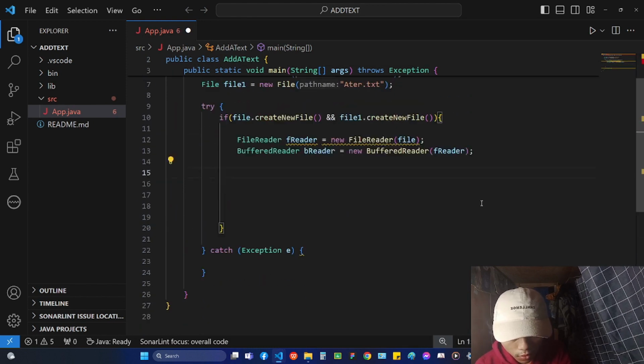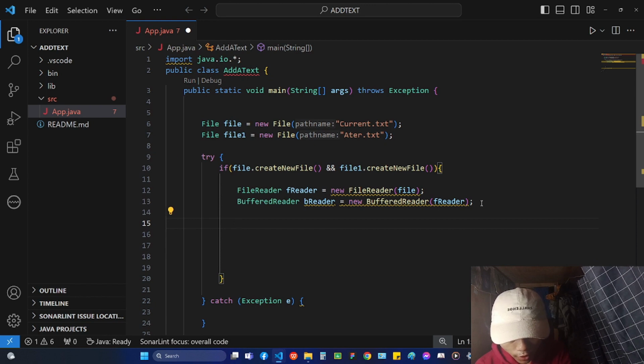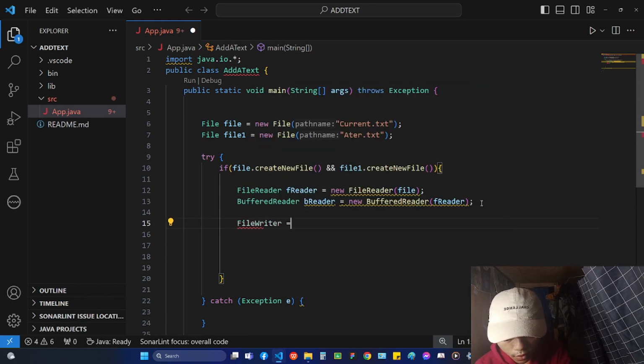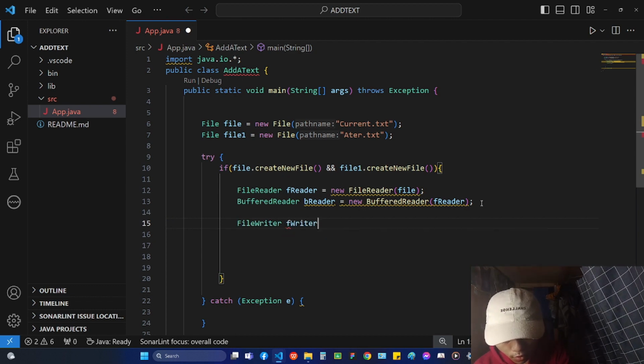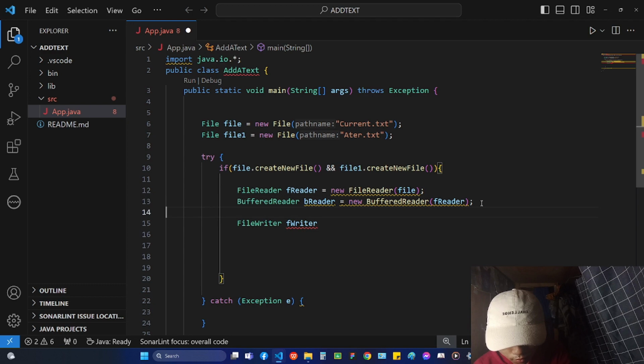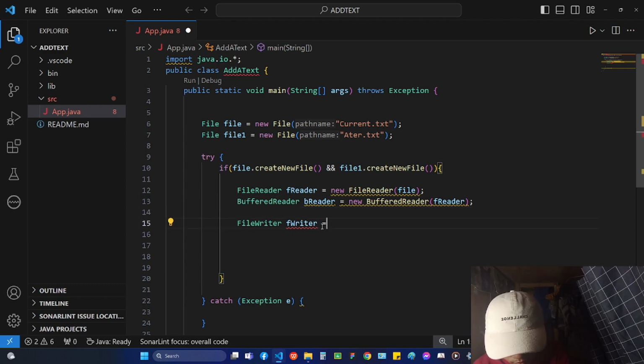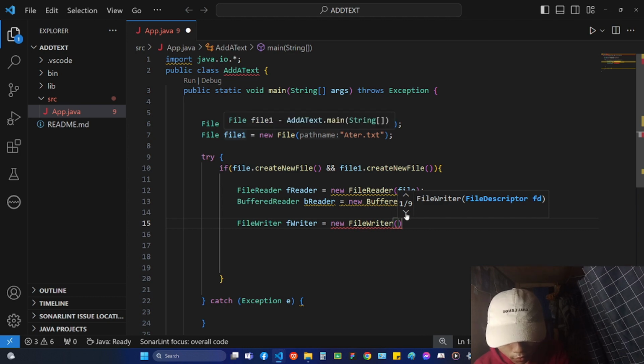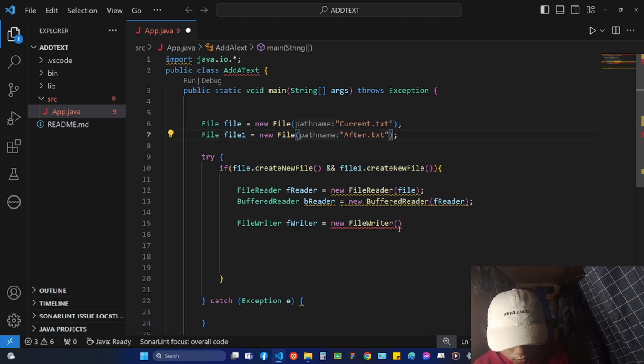And then next we're creating a FileWriter, and inside the FileWriter is the second file, which is the after.txt.